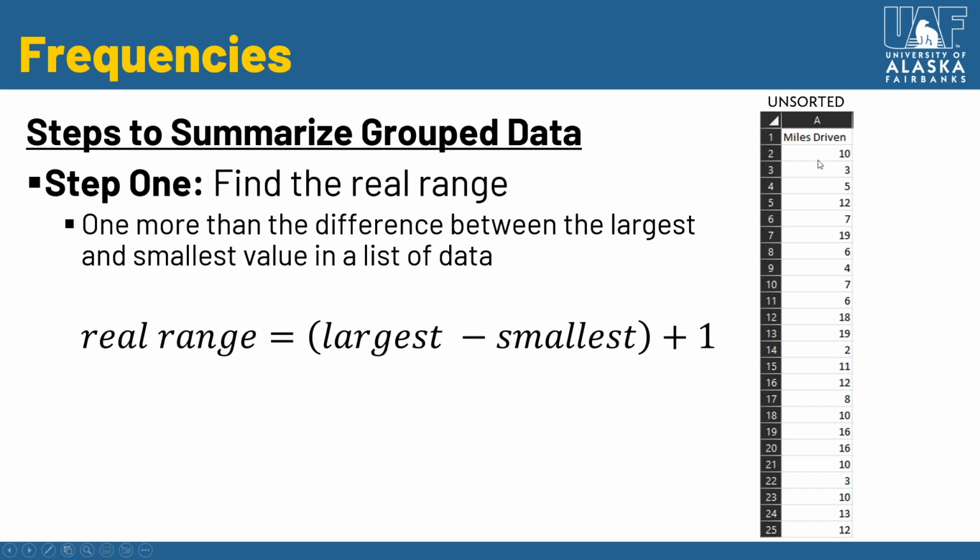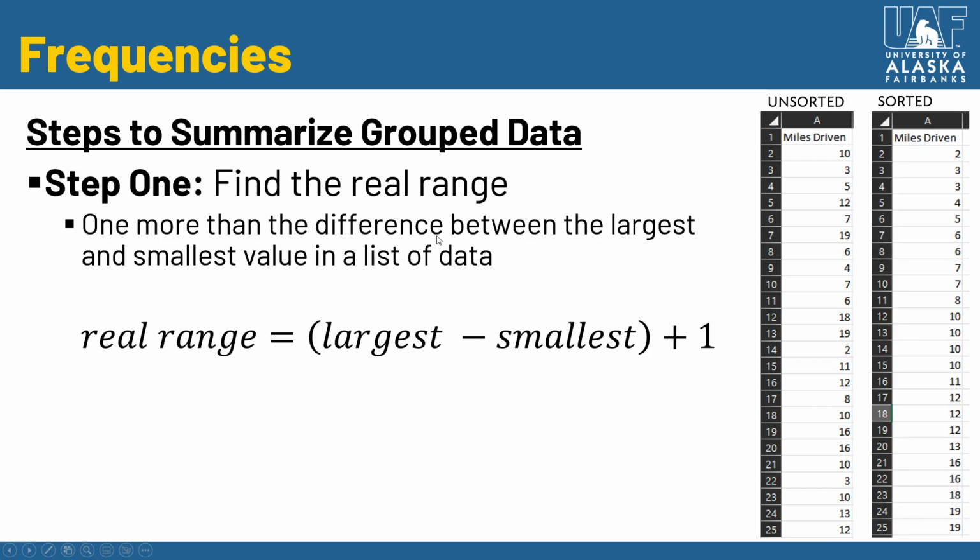When we're thinking about ranges, sometimes just subtracting the smallest from the largest might feel intuitive or correct, but it's actually slightly inaccurate. So for example, if we sort this, and I'll put up a video or a link on how to do that in Excel, it's a little easier to understand and you can start to see the overall trends. It's obvious that 10 seems to be one of the most common, based off the groupings here. But if we just do 19 minus 2, we might say that's 17, therefore that's the real range. But that's not quite right.